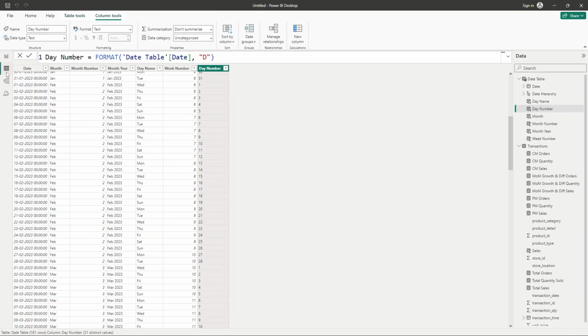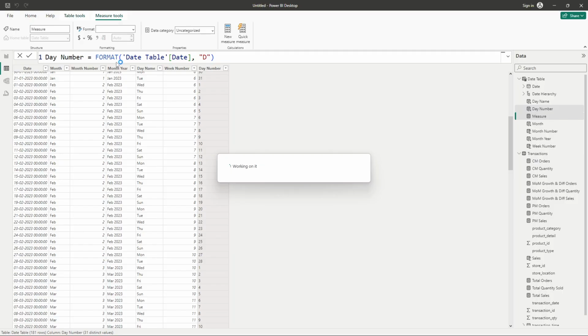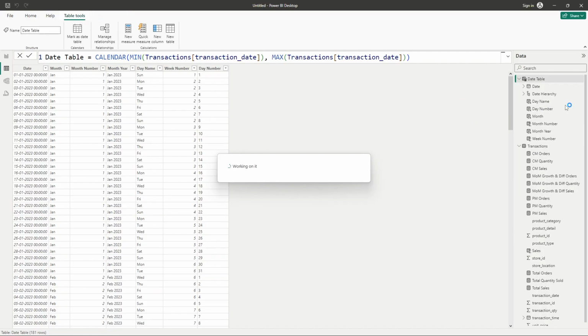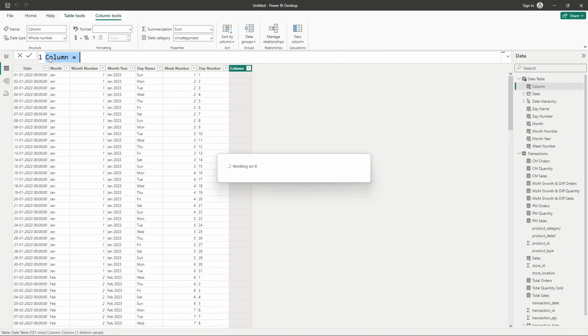So I will go back again to our table view, and here I will create a new field, sorry, not a new measure, we have to create a new column. So either you can right click and create new column, or here you have a direct function called new column. This column is weekday number. So what does weekday number mean? Monday should give us the number 1, Tuesday should give us the number 2, likewise. So those are the day numbers in that particular week, right?